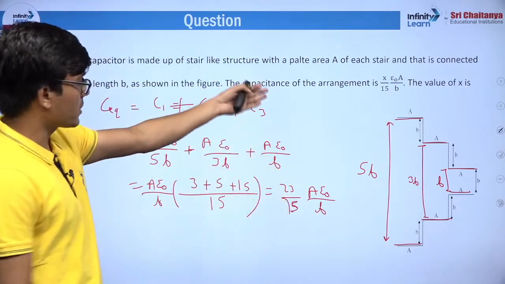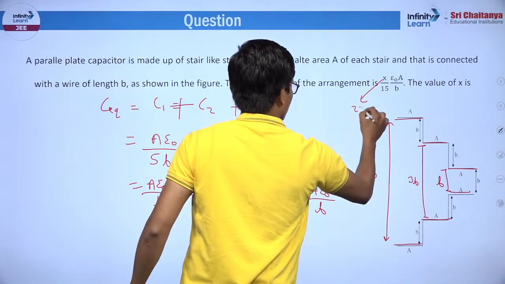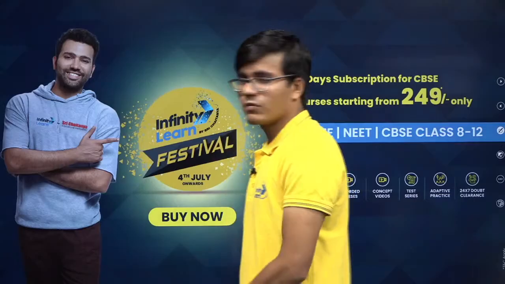जरा मैच कराएं एक्सप्रेशन से. x/15 means x की वैल्यू इज 23. ठीक है, बड़ा आसान क्वेश्चन है पैरेलल प्लेट कैपेसिटर का. एससीबी में भी दे रखा है ये क्वेश्चन.